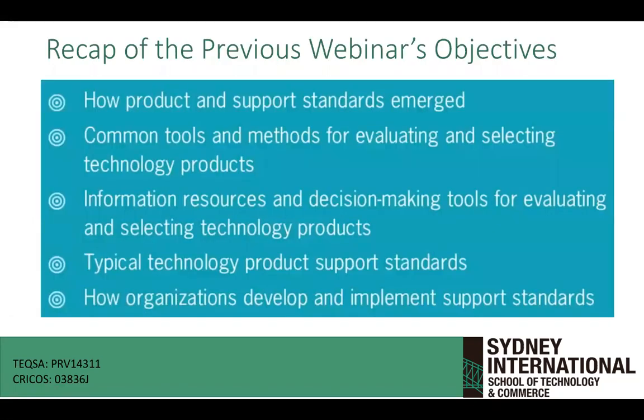So last week, we started talking about important information about standards. We started talking about how product and support standards did emerge. We spoke about how there were so many standards available out there, and people needed to find a way to deliver standardized support. It was very difficult to get people to provide support to the client. There are so many various products available, and what are we going to teach our employees? We would employ one person who supports one product and another who supports another standard, and another person for a third standard. It becomes very expensive, very cumbersome, and not really manageable.